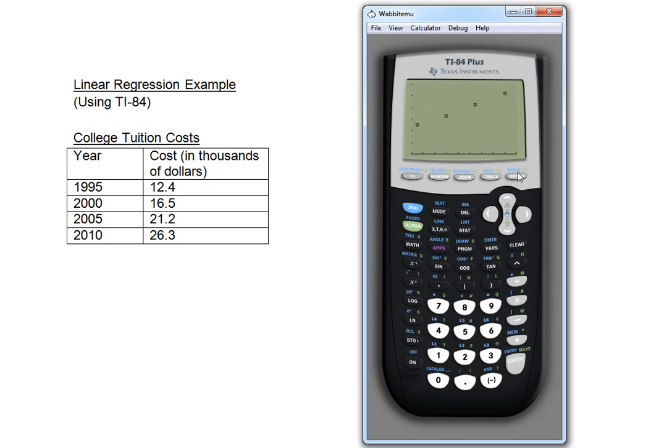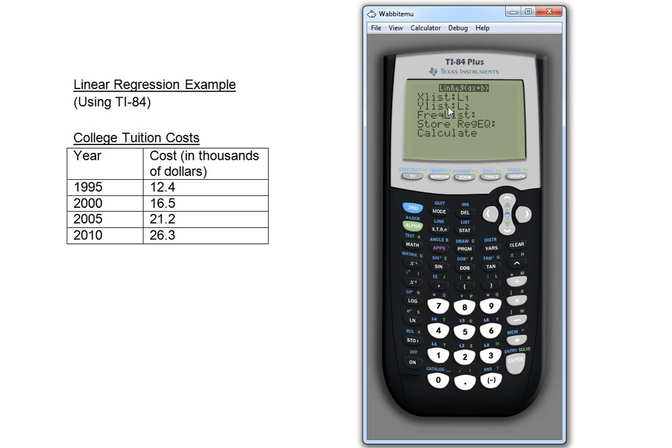And that's what we're going to find when we perform a linear regression. So this time we'll perform a statistical calculation. We're going to go to the Stat button, and we're going to calculate something. So we're going to move it over here. And you can see under Calculations, we have a lot of different options, but number 4, linear regression, ax plus b, that's what we want. So we will select that.